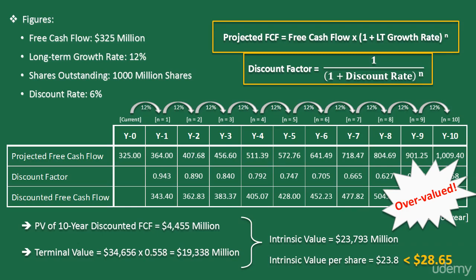And another thing that I want to tell you is that every investor often comes up with a different number of the intrinsic value. That's simply because they use different numbers and different methods to calculate the intrinsic value. And this does not mean that their intrinsic value is incorrect. Calculating the value of stock tends to rely on assumptions, and every investor has a different view about the stock that they're investing in. For example, in some cases, the analysts predict that the stock will grow by 12% every year, but some investors are conservative, so they may use a growth rate of less than 12%, for example, 10% or something. And eventually, that will lead to a different result of the intrinsic value.